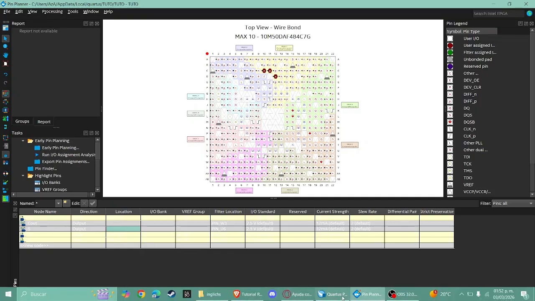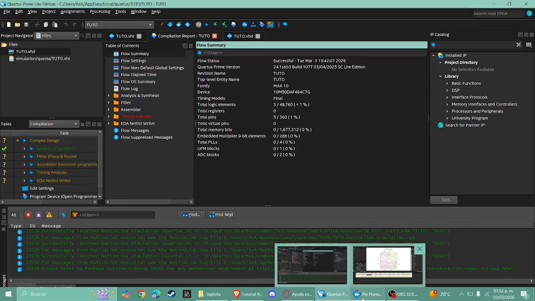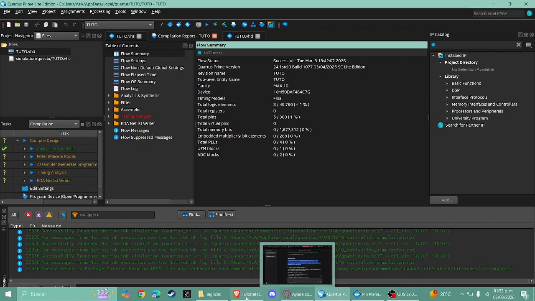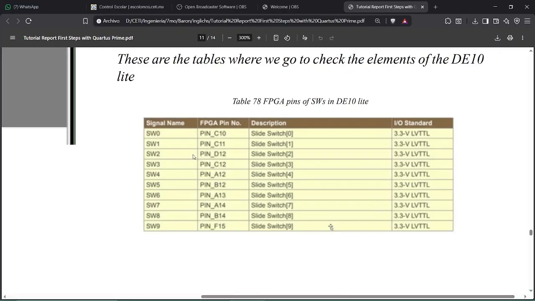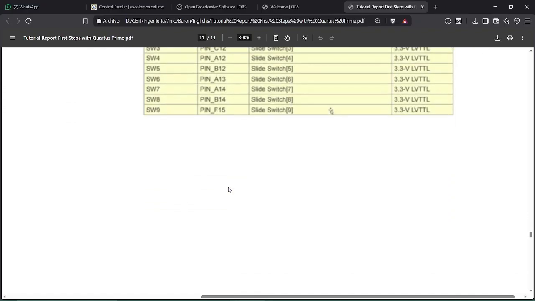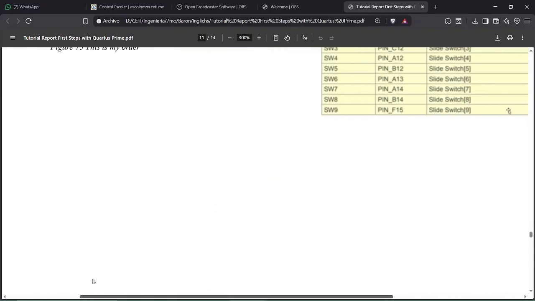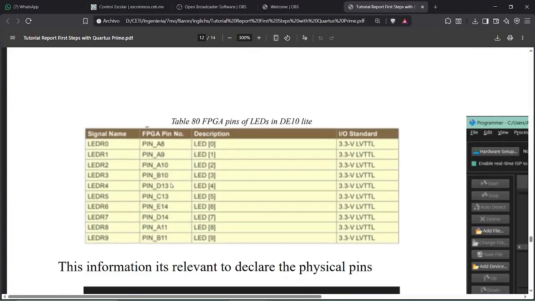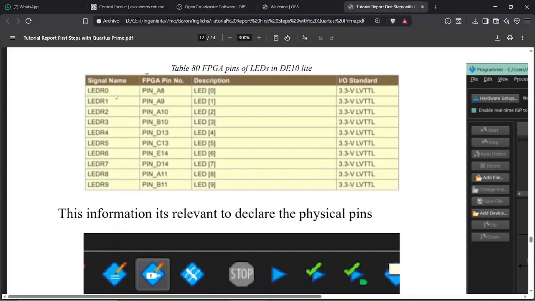The outputs need to be the LEDs, and I have the other table here. We have LED 0 and LED 1 at A8 and A9.